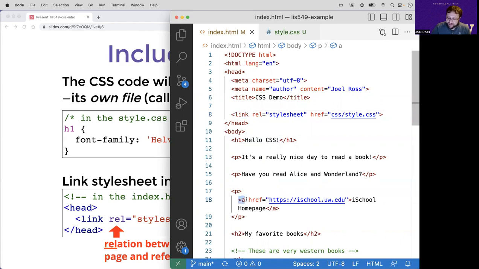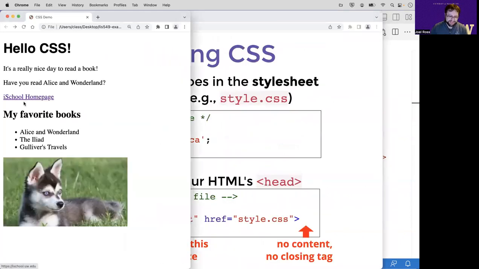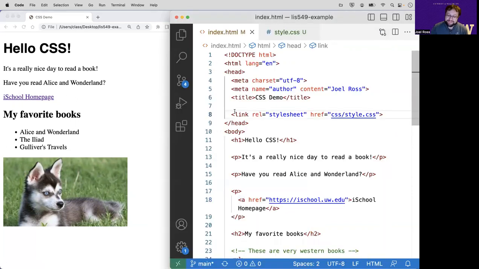I want to take a moment to note that this is a link element. This thing here is an anchor element, but an anchor element is providing a hyperlink. And when I talk about this thing, I'm calling this a link to the iSchool homepage. In programming, there's a lot of jargon. I mentioned that before. And a lot of that jargon is reused to mean different things in different contexts. So when I talk about a link, that can mean one of two things. I can either mean a link like a hyperlink, something you click on to go to another web page, a navigation element. Or I can mean a link like a style sheet connection. And those are two different kinds of links.